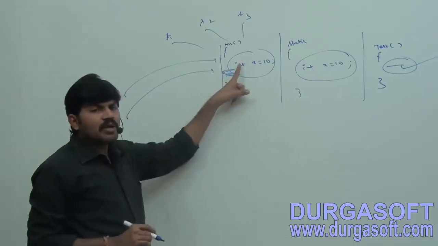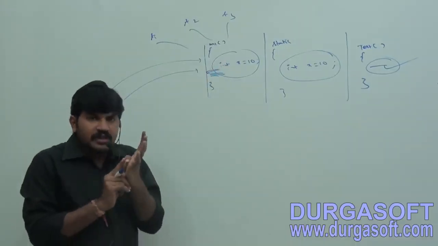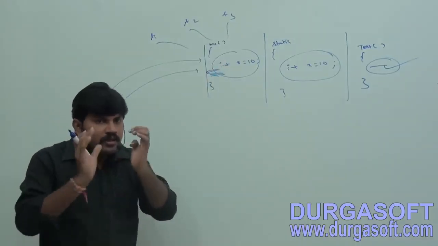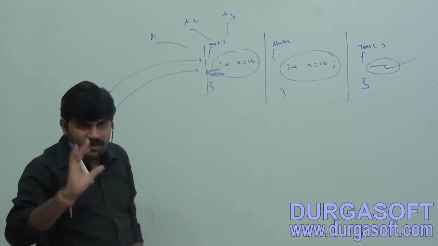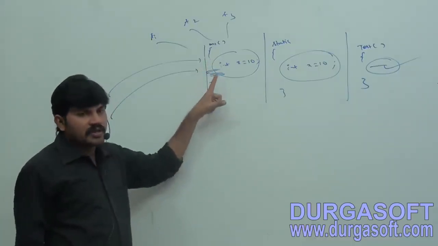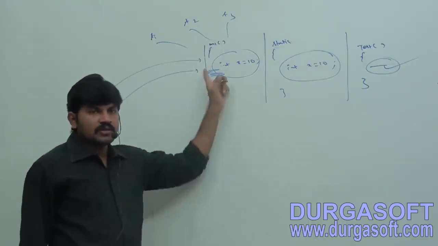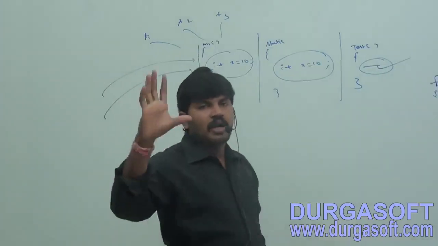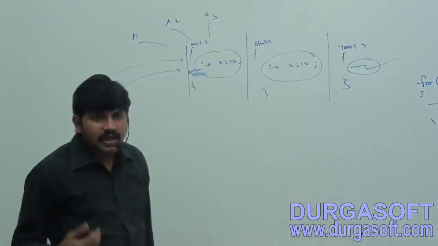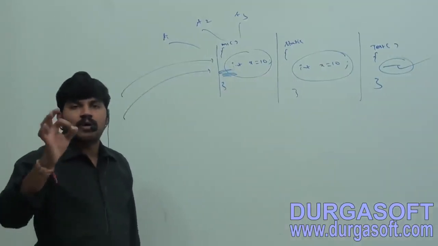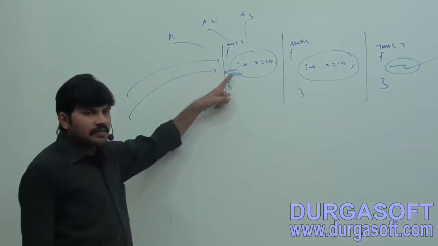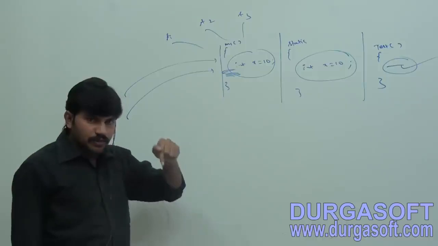So anyway, when will a local variable be created, when will it be destroyed, what is the scope of the local variable? Let me summarize. A local variable will be created while executing the block in which we declare it. Once the block execution completes, automatically the local variable by default will be gone. The scope of a local variable is exactly the same as the scope of the block in which we declared it.